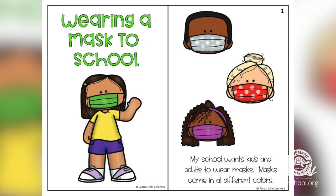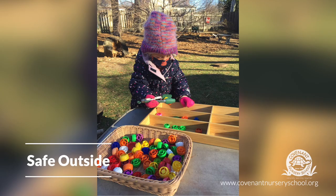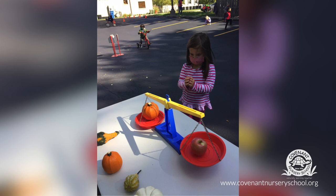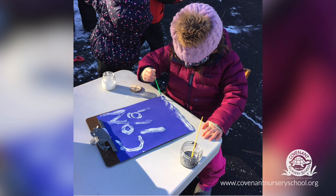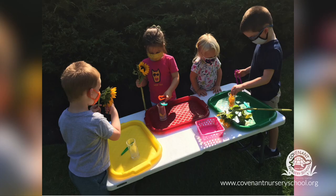During the COVID-19 pandemic, Covenant has been able to continue serving our students and families, as the students have already been accustomed to an outdoor learning environment. During this past school year, we have incorporated every possible recommended safety precaution to be able to continue with our program. By bringing our indoor time outside, and without missing a beat, the staff and children have been able to engage with each other, experience nature, and learn together during this crucial developmental time. We've added outdoor heaters and an outdoor sink for handwashing that will take us beyond the pandemic to keep our little attendees safe and comfortable.